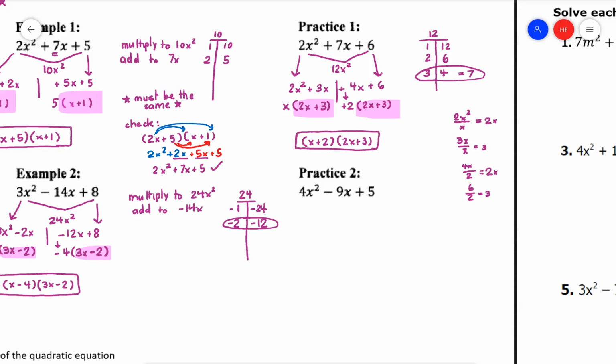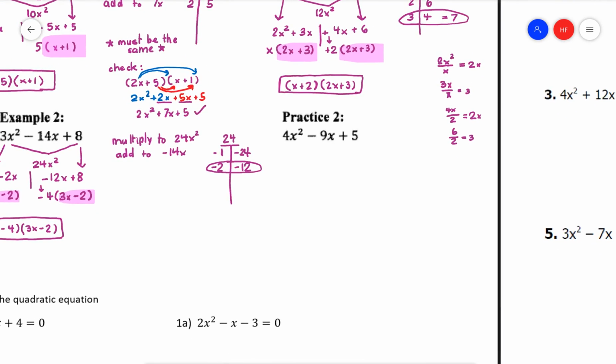Most likely when you're using grouping, if you end up with the same parentheses, I mean, if you jump ahead and say, well, they have to be the same, so I'm just going to write it twice, then it's possible that you're going to make a mistake. But if you're going through every single step slowly and carefully, then you are going to have that checkpoint, and then you can say, well, my answer is going to be correct because I got the same parentheses.